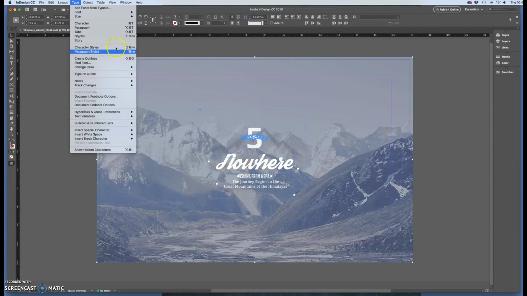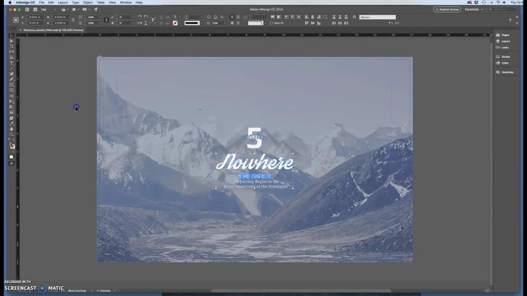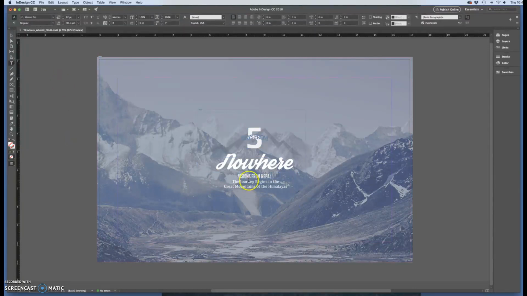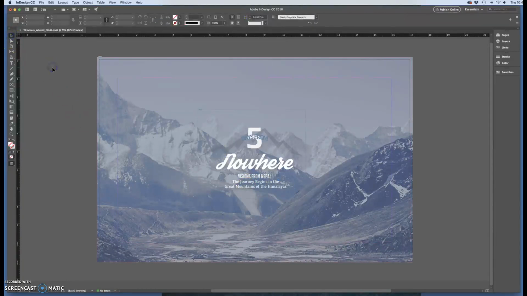Okay? If I was to create outlines, and then I notice that misspelling, I wouldn't be able to change it. I'd have to delete it as if I was doing an image and then move all of these other images. Okay, I'm going to Control Z to go back to where I was, so then I can select my type tool and fix that. Okay, so that's why you want to make sure that everything is correct before you create outlines.